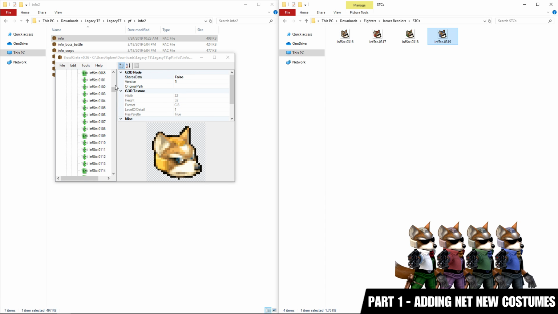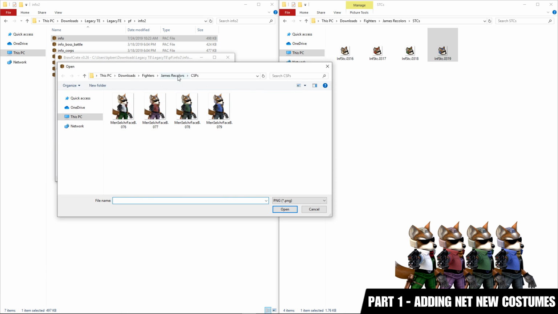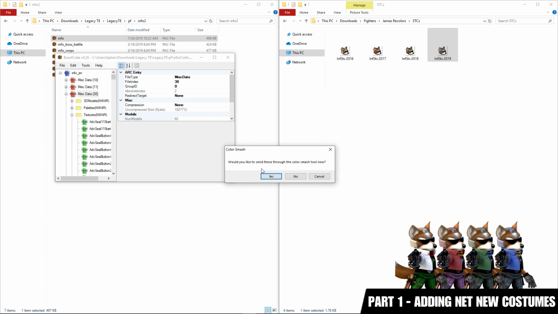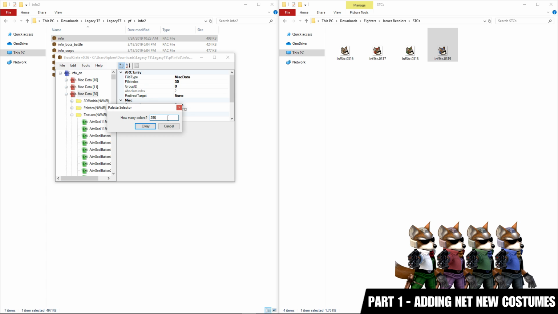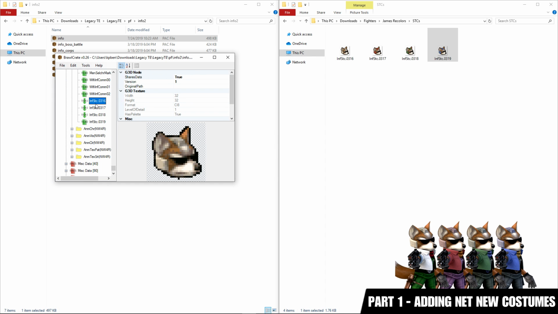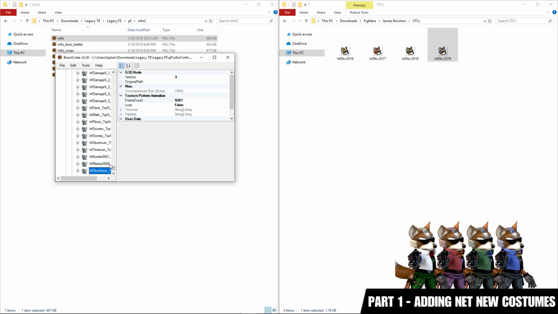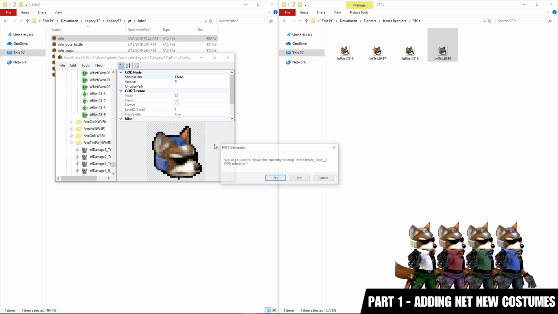Once they are renamed, right-click on the MISC data, select Import Color Smashable Textures, and select all the stocks. Say yes to the first prompt, but change the second prompt from 256 colors to 32. This needs to be done for any stock icons being added. After importing all of the icons, right-click on each one and click Generate Pat 0. This needs to be done for every new stock icon added to info.pack. Without this, they will not have the correct palettes in-game.